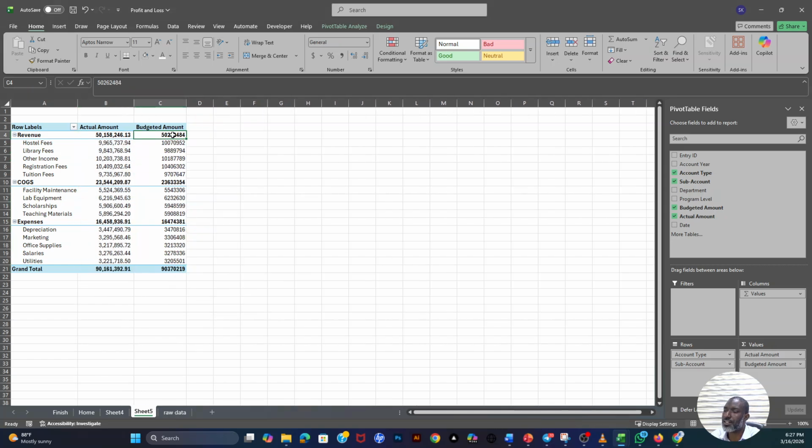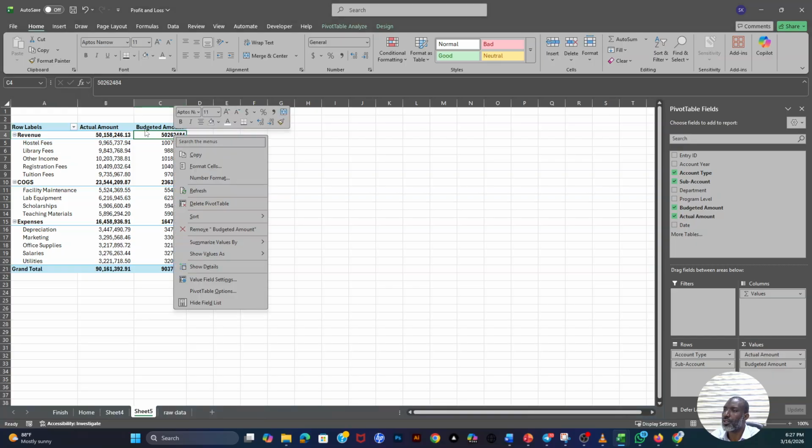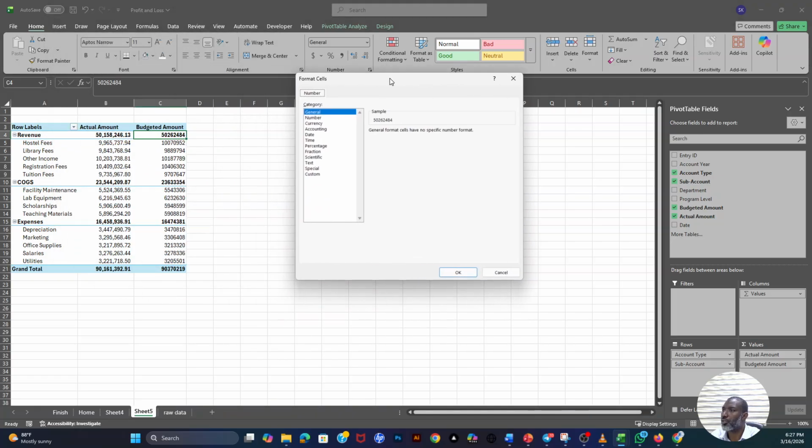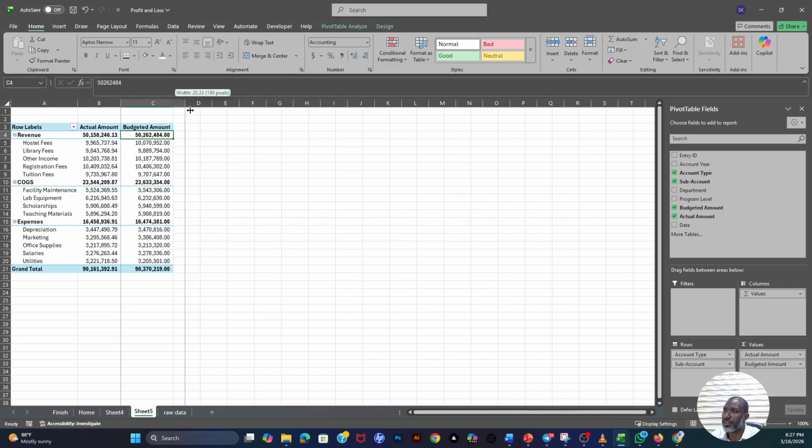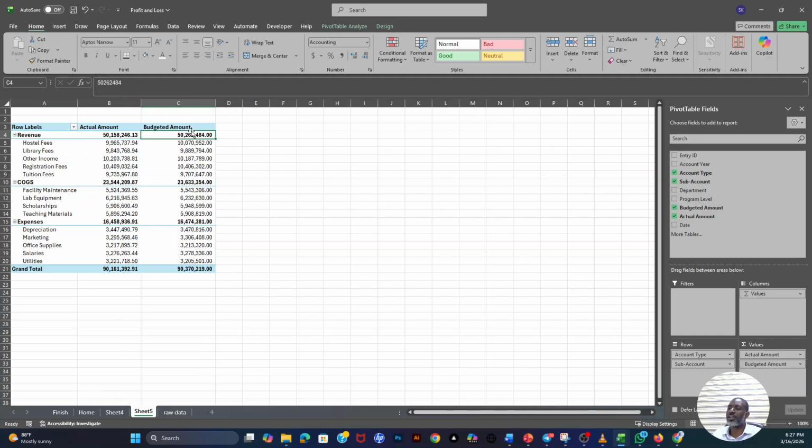Then I can do the same thing to the budgeted amount as well. Number format, go to currency accounting format, leave it at 2 decimal places, and then show no currency symbol. Click OK and then you get it. So gradually we are trying to brush and clean our data in a pivot table and make it fine.